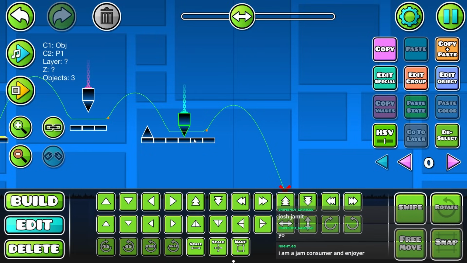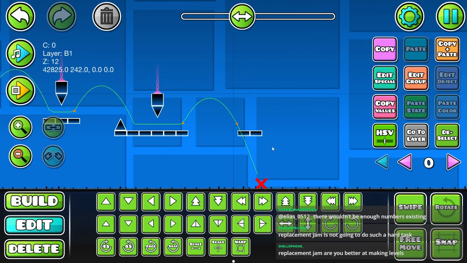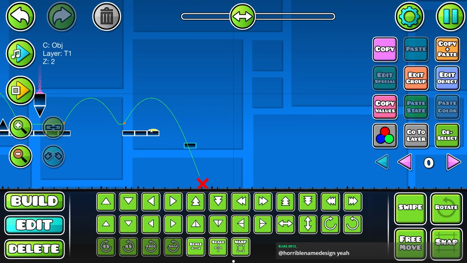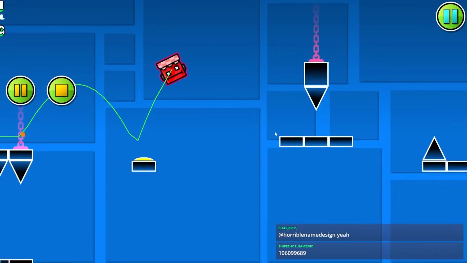Move this over too so it's in line with the block below it. Maybe I'll do another one with a fake pad. I'm kind of alternating real pads and fake pads. Okay, you can't hit this pad because it'll bounce you too far. So you kind of have to fall down the staircase a bit more. What happens if you do hit the pad?